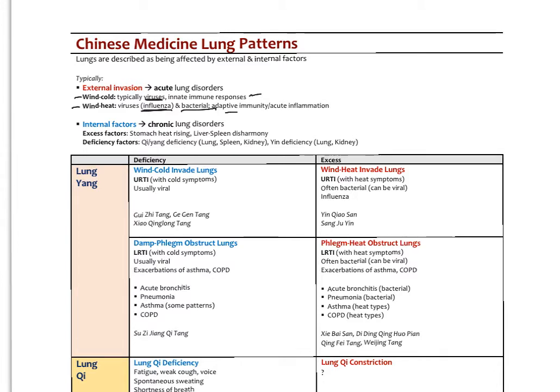They're going to start creating antibodies. You're going to get the acute systemic responses like fever and so forth, and that's going to be more a hallmark of what we call heat in those traditional ways of thinking. So that's the external invasion, and that's going to be more applicable, of course, to the acute lung disorders. With the internal factors, we see that involved in the chronic lung disorders.